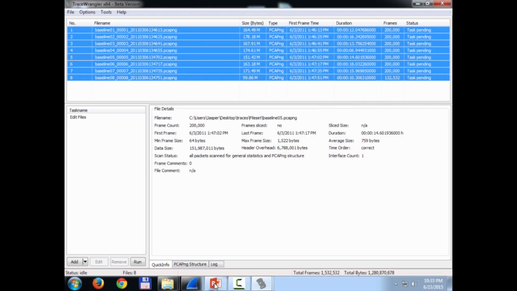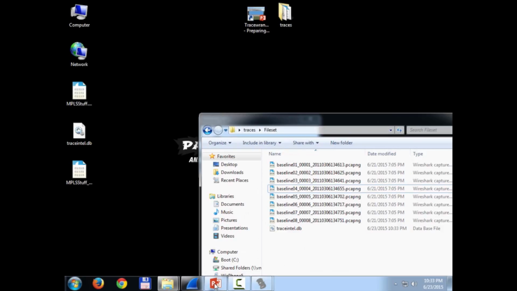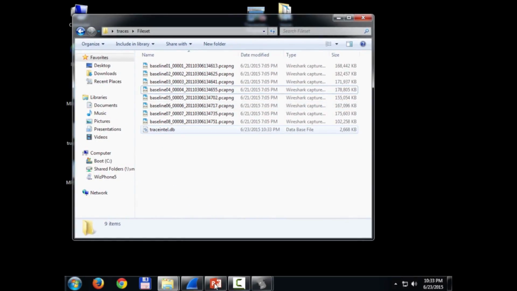And done. So now you have a capture file set that is named exactly like Wireshark would do when capturing. So you can use file sets and open them one by one in Wireshark. Yeah, so if you need to rename your files with the timestamp in the file name, it will read the first packet again, or the last, whatever you choose, and put the timestamp in the file name, in case somebody copies it and the file timestamp gets messed up again. Yeah, so this is something I needed.